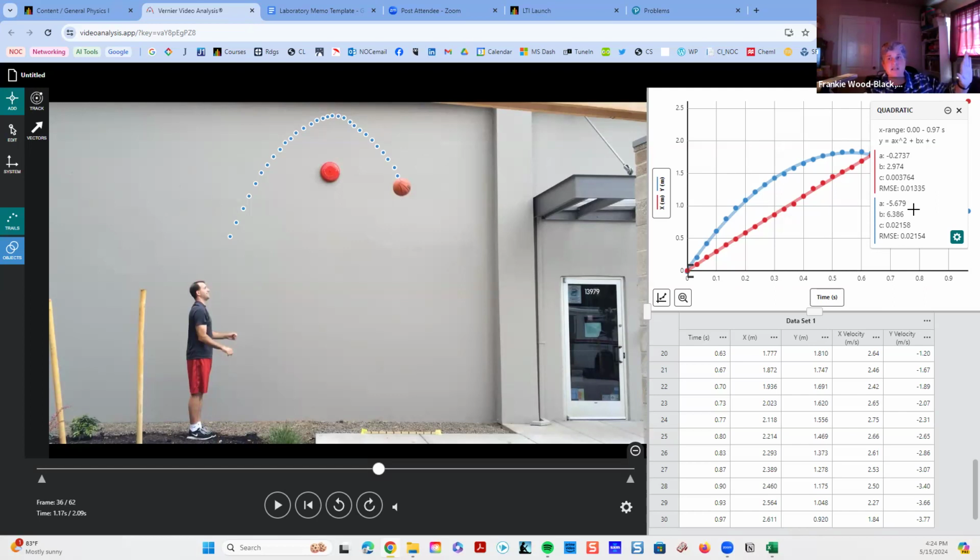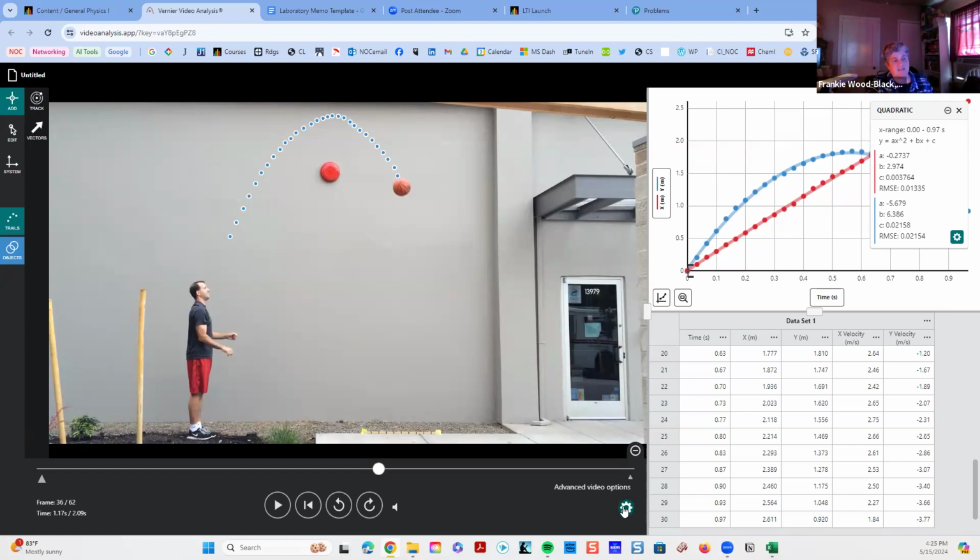Now, some of you can take screenshots from your computer really easily, and I'm aware of that. Some of you, not so much. I am totally going to accept taking a picture with your cell phone and putting that picture into your laboratory report. But I want to see that you have gotten to this point in the tool. We'll be using the tool over and over again, but this just really gets us into the tool.